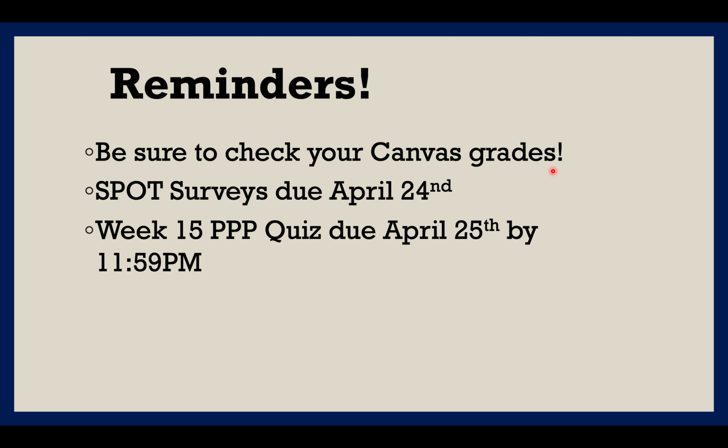Last week I told you that we were not sure if we were going to give points for this yet. Now we are. You will be getting 1 point if you do this spot survey. All you have to do is go to the spot website, complete the survey for Lifeline under my name, and then just do your regular and real feedback because it really helps me. Then all you have to do is submit proof of the completion. I don't need to see your answers or anything. I just need to see that blue square that says my name, Alex Rodriguez, and that it says survey completed at the bottom. If you're able to upload that to Canvas, then you will be getting that 1 point.